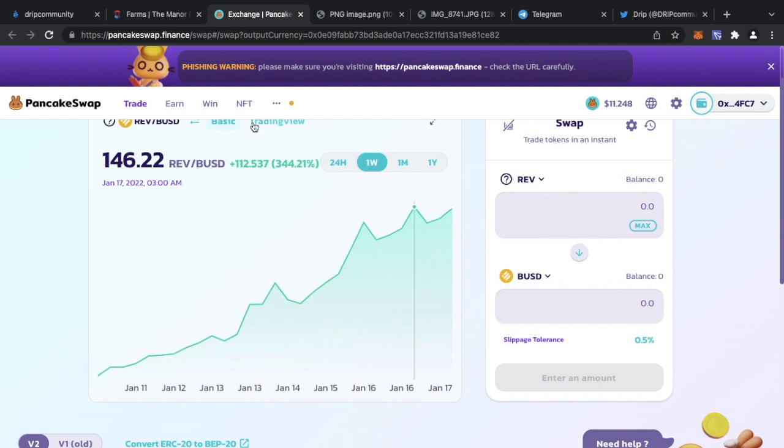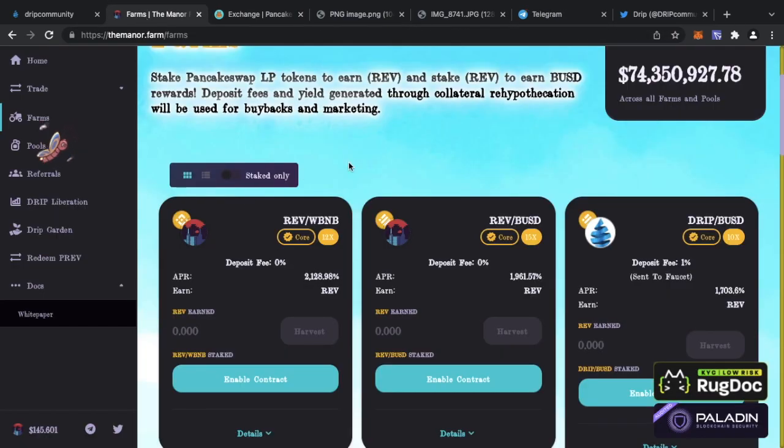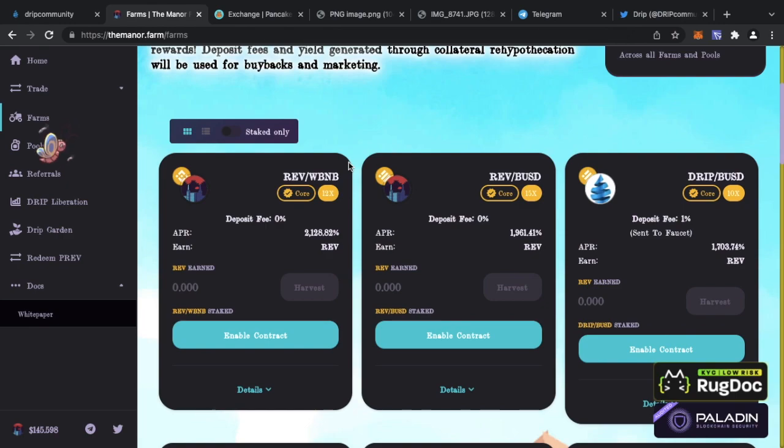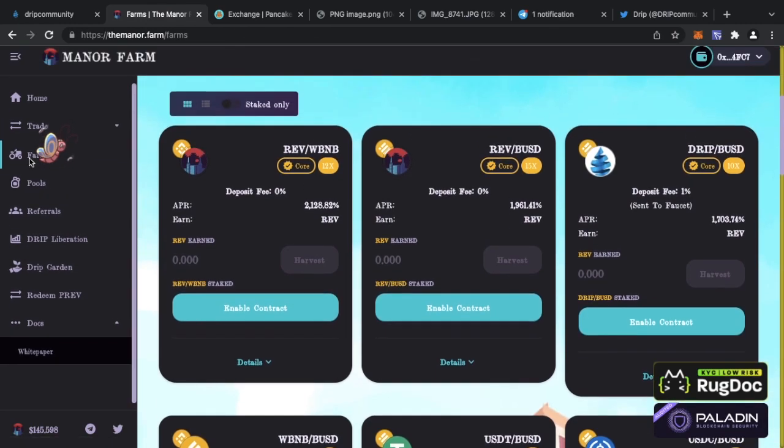So you can imagine in that 48-hour period where you can only get REV from PancakeSwap, where do you think this price is going to go? When you can't mint any more REV, you can only buy REV. So bear that in mind. And then what that 48-hour period allows you to do is, if you're in any of these farms or pools, you can basically go ahead and take out your assets.